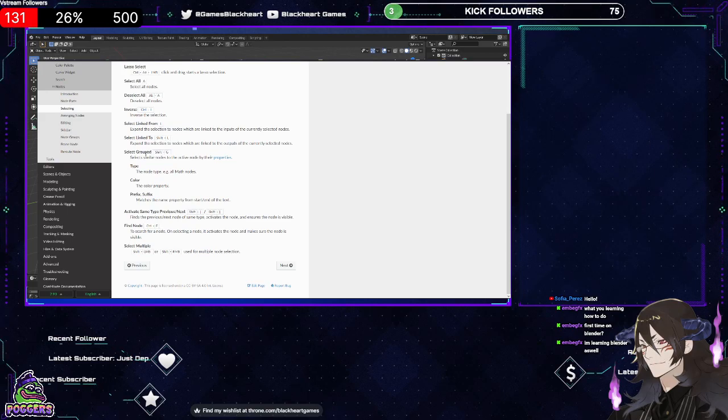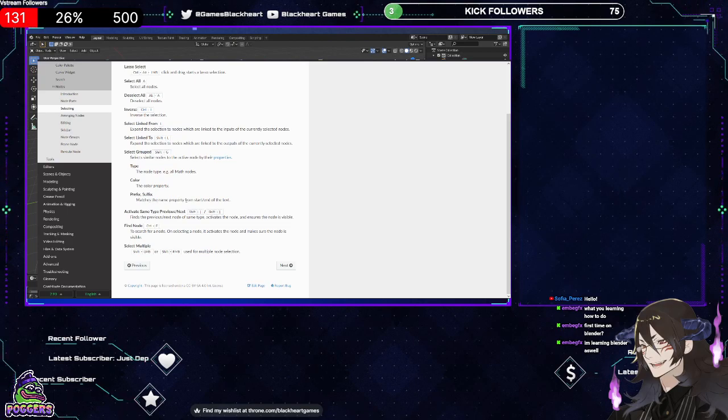Select grouped, Shift G. Select similar nodes to the active node by properties. Type: the node type, e.g. all math nodes. Color: the color property. Prefix, suffix, never heard of suffix.